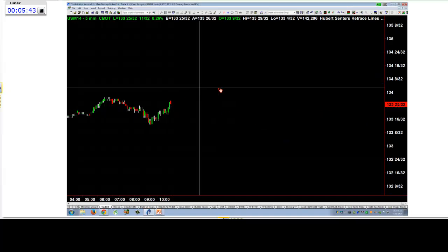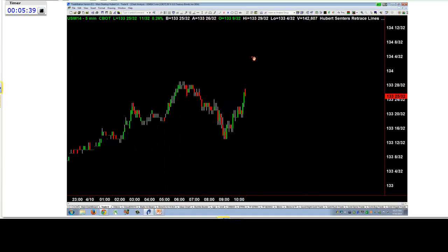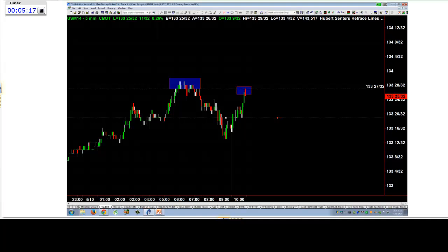Now, if you know bonds are in a daily uptrend, there are two different places that you can basically do this trade. There is here, and there is here. Does everybody agree? You're either going to draw your 8-tick reversal from this high or that high. That's as simple as it gets. It gets no simpler than that. If this is your high, and you could pick either that swing high or this swing high, if it's 27, then you're going to enter at 19, right?